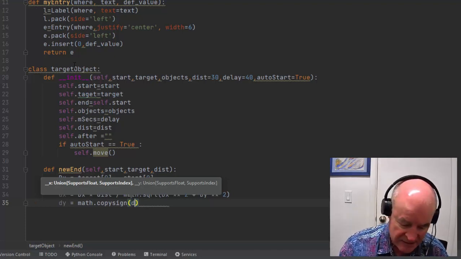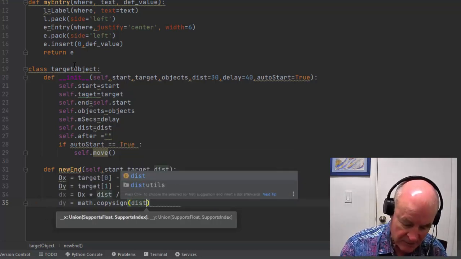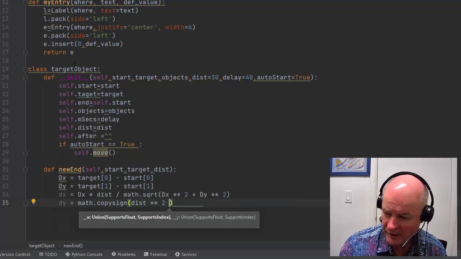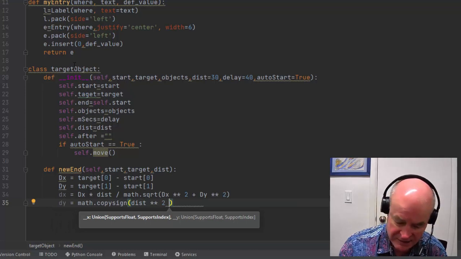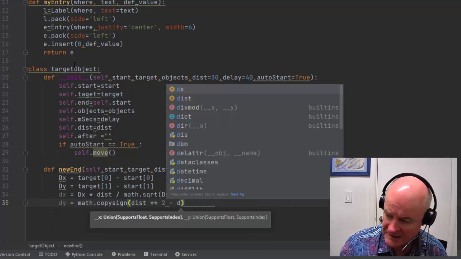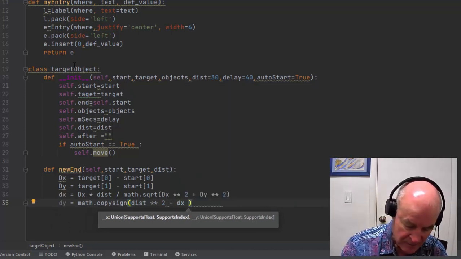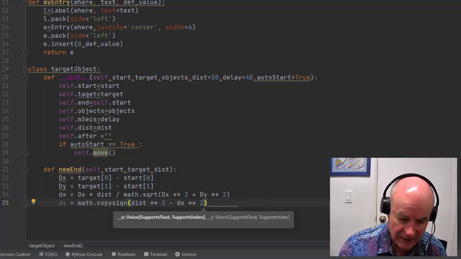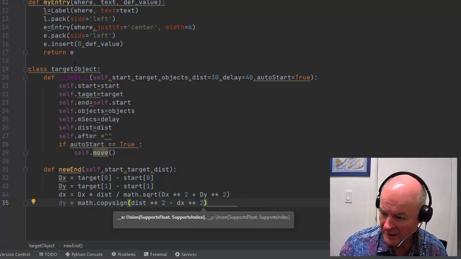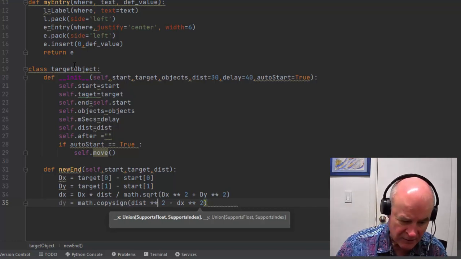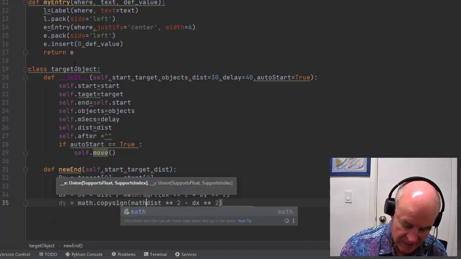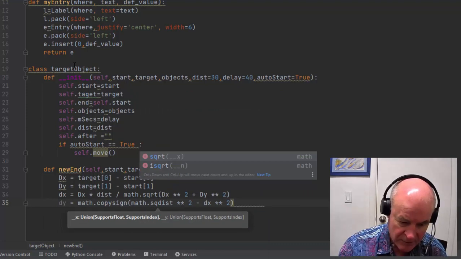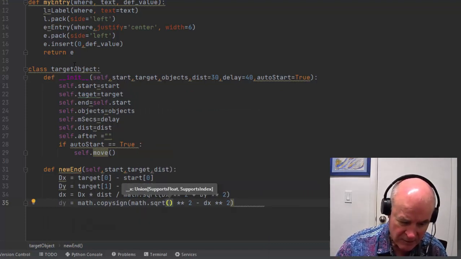So it's going to be distance squared minus little dx squared, and then this is math.sqrt of that.